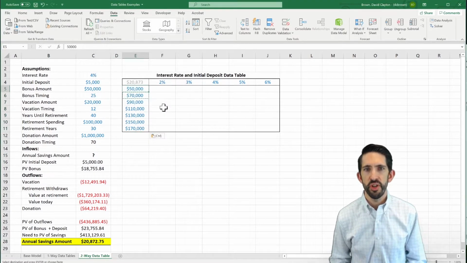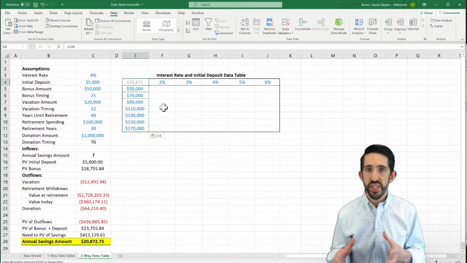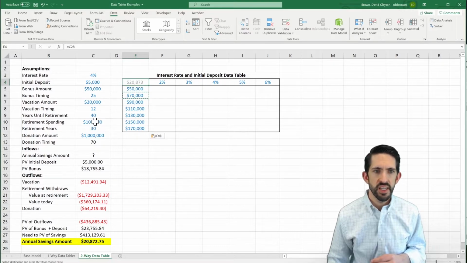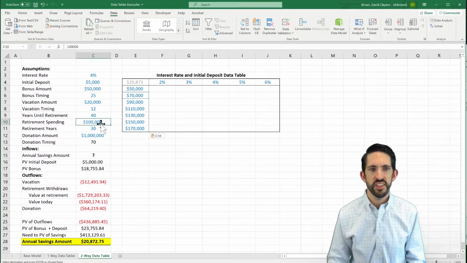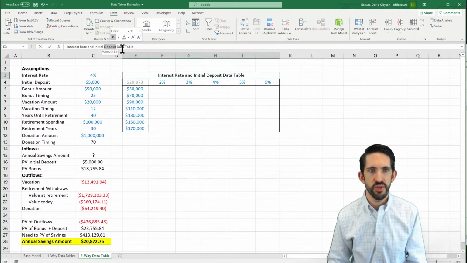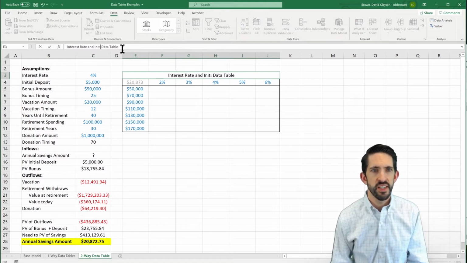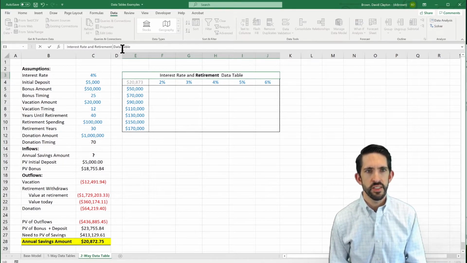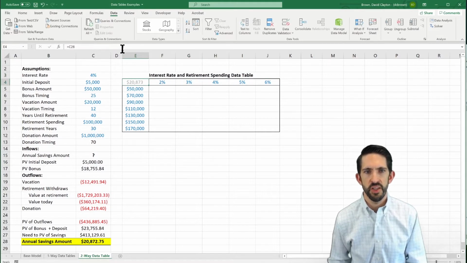And we're just going to rebuild our data table from there. The reason we have to rebuild the data table is because this amount of retirement spend per year goes to a different cell. That points to C10, whereas our initial deposit was pointing up here to C4. So let's also change our header a little bit so it's no longer initial deposit. Now we're going to say retirement spending. So we're going to update our label.